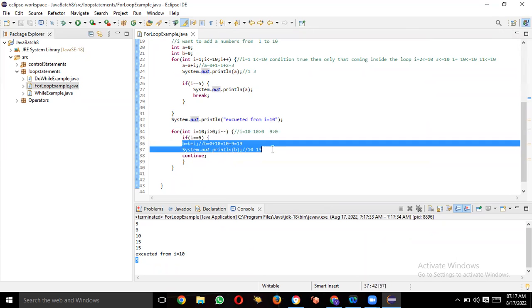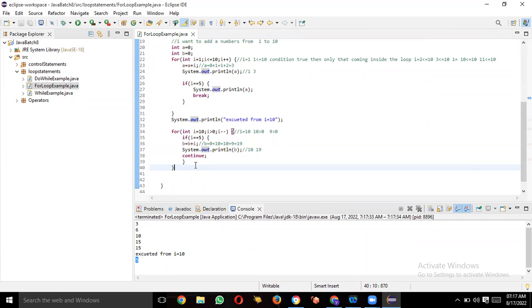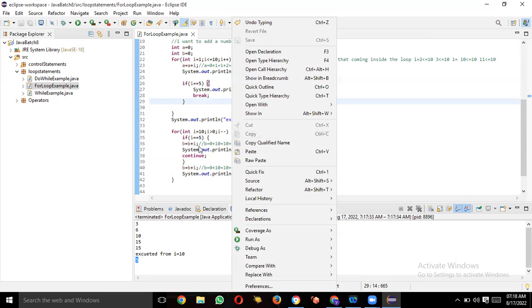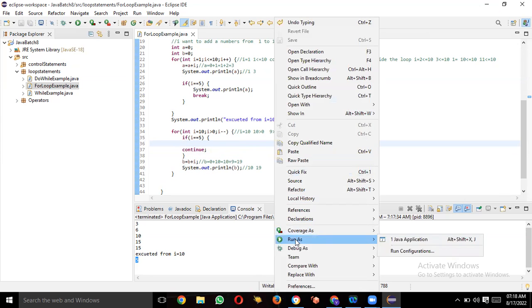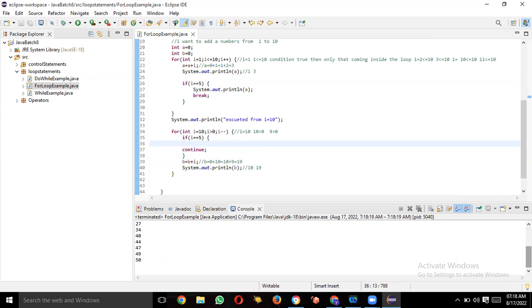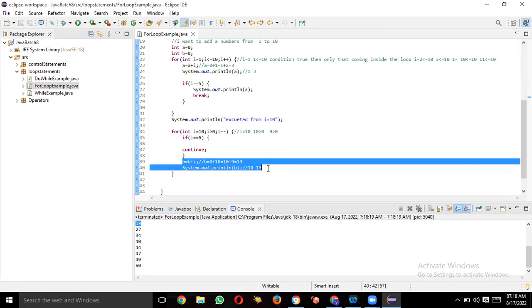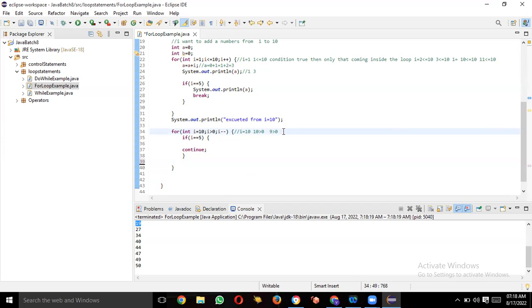Now let me see directly. When the I value reaches 5, the continue statement will happen.